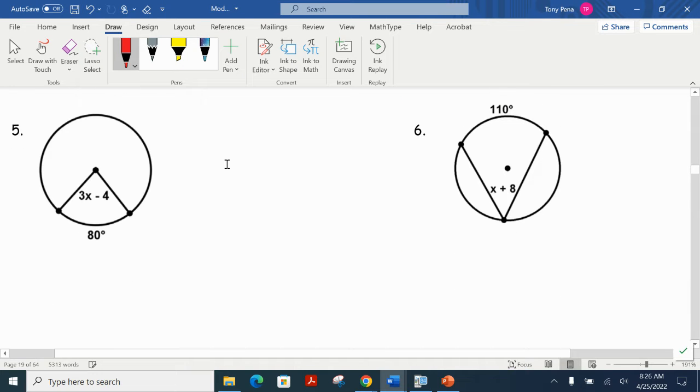For the first time in that Delta Math I gave you, those last 2 questions were a couple little algebra problems. If you haven't done those, some of those are the ones that people are getting stuck on. We're going to introduce those a little bit more now. So in number 5, try to set something up for this one. Same exact concepts as 1 through 4, except now we have a little bit of an equation, a little bit of an algebra concept to this. But don't overthink it. Same thing you would have done in 1 through 4.